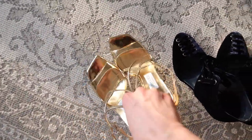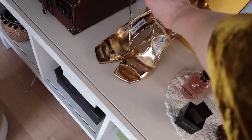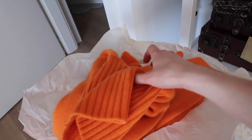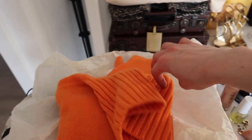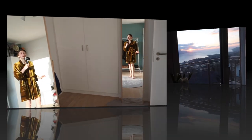So beautiful. Yeah, and so happy with my extending Jimmy Choo collection. So this will be my third pair. So right now, proudly here on the stand. So far like that. So voila, that's my recent purchases. And tomorrow, hopefully, I will wear this beautiful, softest thing. I love it, love it, love it. And I think it will be much more cozy to wear something like that.